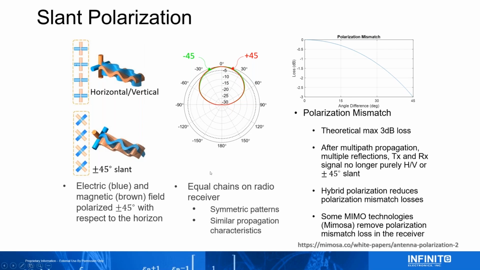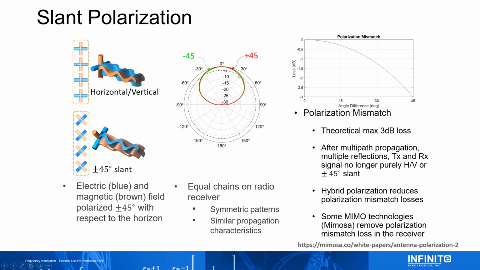It actually provides a lot of benefits on the antenna side and also on the propagation side. On the antenna side, what we see is that the patterns become very symmetrical, and that's just due to the symmetry of the antenna itself. If you do H and V, there's an asymmetry introduced, and also just due to the physics of the antenna elements, the H polarization will end up with a little bit wider beamwidth than the V polarization. I might have had those mixed up, but the key takeaway is they're different.